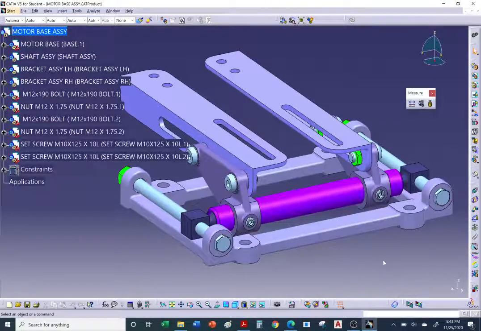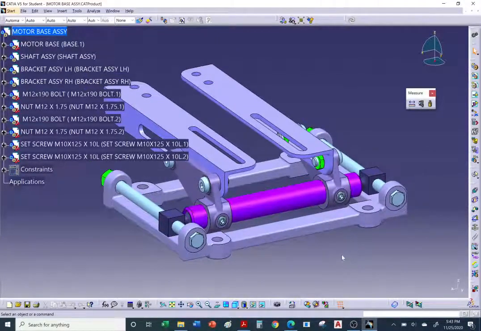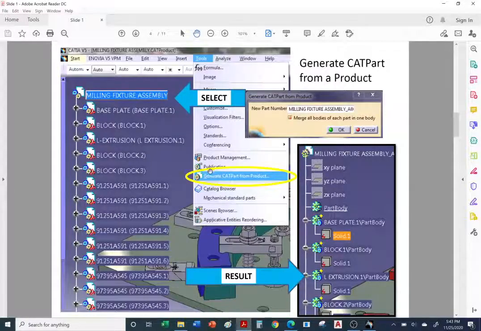Okay, so if you, or somebody assigned in your department or company, needs to convert an entire assembly into a single CATIA file, here's what we're going to do. Let's go back to our slide. We're going to go to our assembly. Make sure this is active. Double click at the top of the tree. And then we're going to go to Tools, Generate a CAT part from a product. Okay, so this is our product, and we're going to generate a CAT part, a single CATIA file, from the assembly. It'll be a non-smart copy.